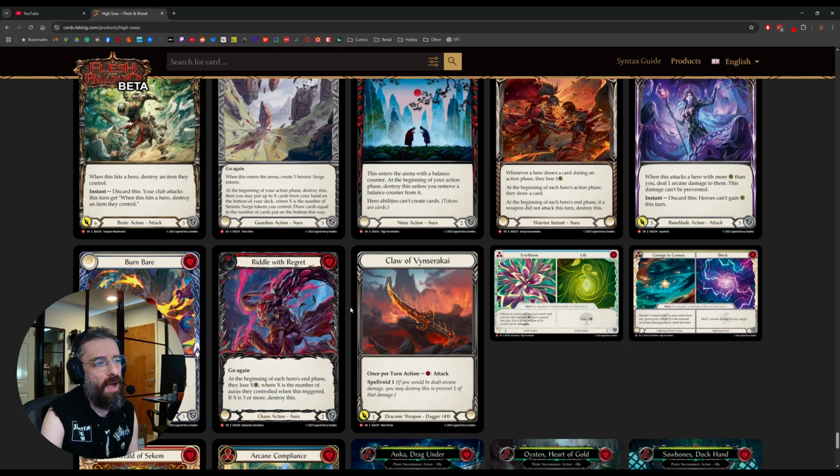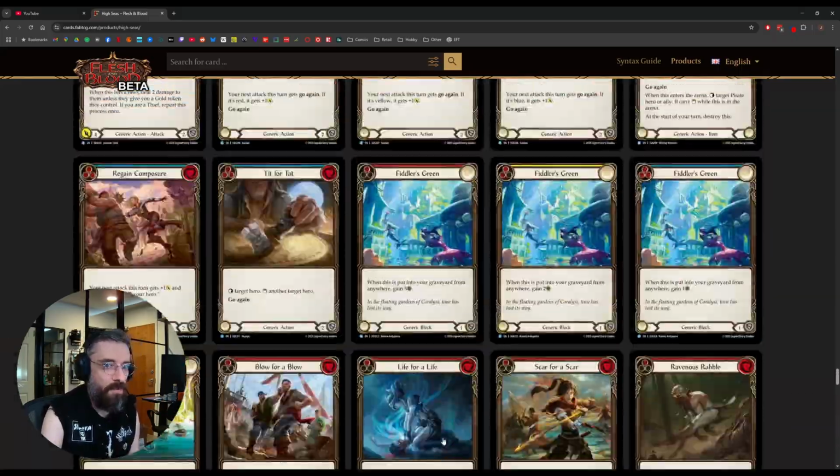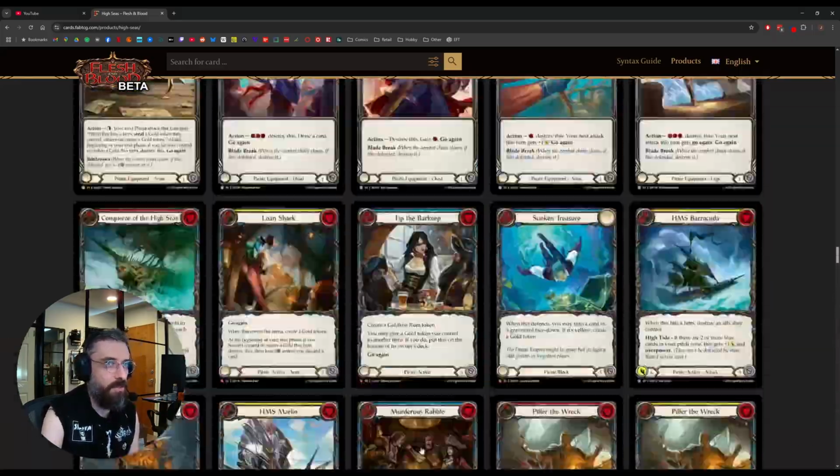I'm not sure where I'm at on Claw of Vynserakai. It's cool. It's obviously offering a different option for the Draconic heroes. Having Spellvoid 1, but not having go again makes it kind of like, I don't know. I'll have to think a little bit about whether or not I want to run this in any of my Draconic heroes. It might end up being a must play against arcane heroes like wizards or runeblades potentially, but I'm not 100% sure yet whether or not that's the case. In any case, I think we're good on the set review.